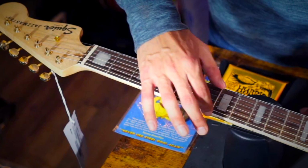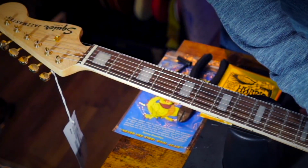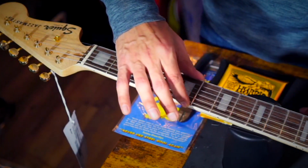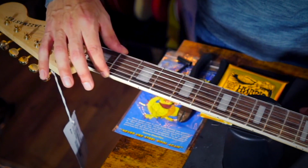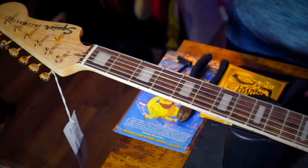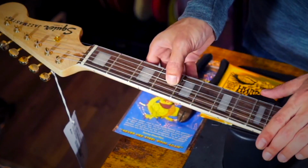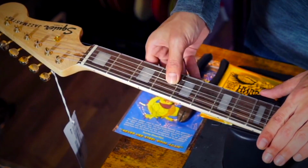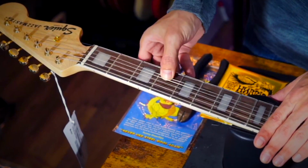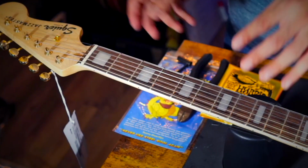How are the fret ends? They are a little rough, not gonna lie to you. Nothing that can't be fixed and nothing that's so sharp that I would be actually concerned about it, but they're not the smoothest in the whole world in that sense. As far as the actual scratchiness of them and basically how polished they are, they're pretty noisy. Yeah, you hear that? When you can hear a sound like that, it just basically means your frets just need to be polished a little bit.